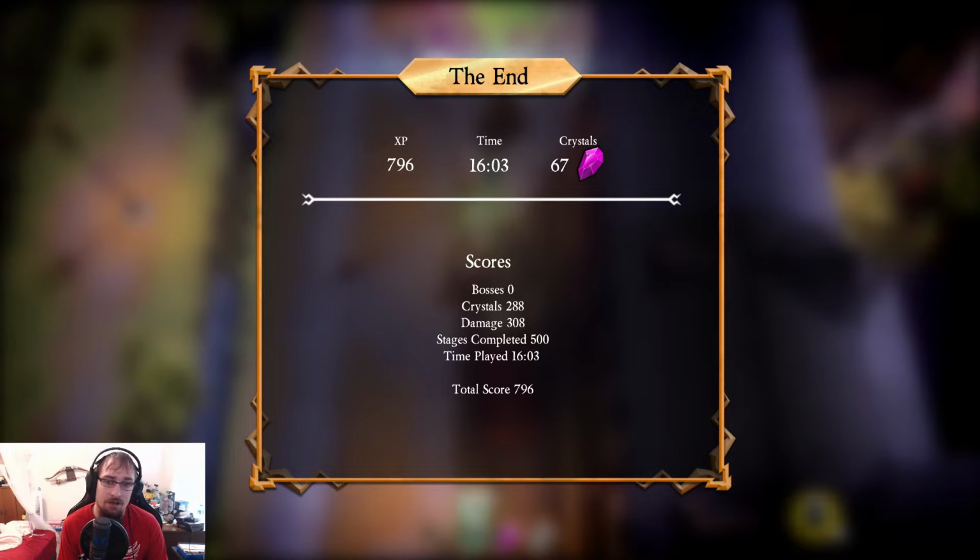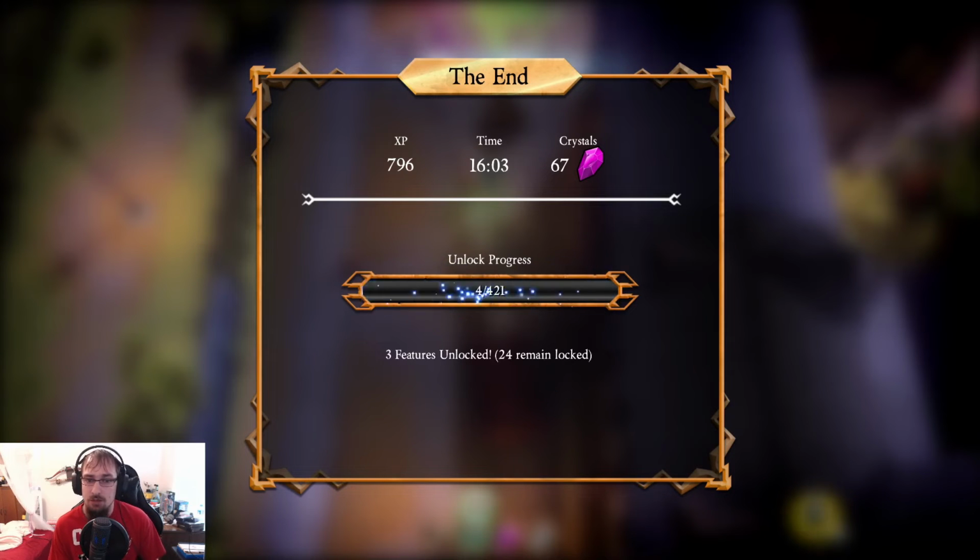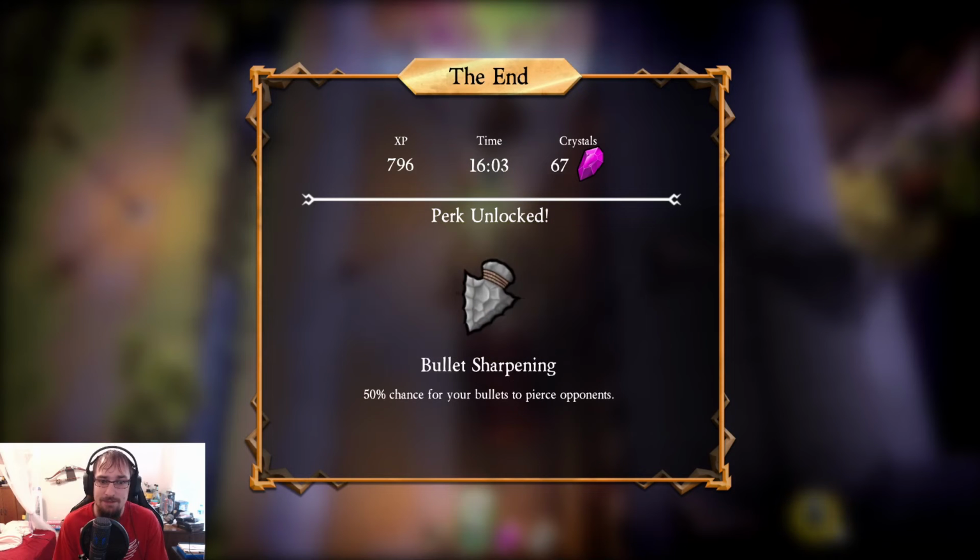Bosses we didn't fight at all. We had 288 crystals. We did 308 damage. I feel like we should have done more than that, or maybe that was just our highest damage in a hit. Stages completed 500. I don't know if I cleared 500 stages, but nonetheless. Oh, okay. 3 features unlocked, 24 remain. We got bullet sharpening, 50% chance for your bullet to pierce opponents.